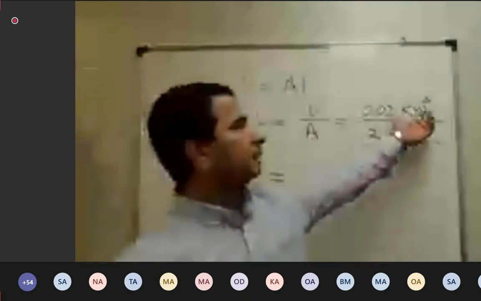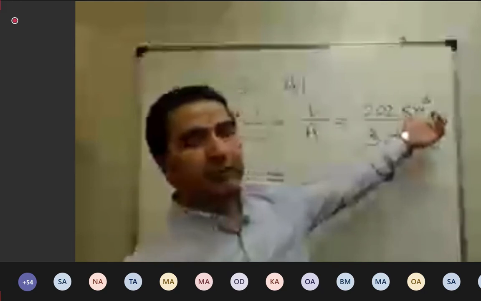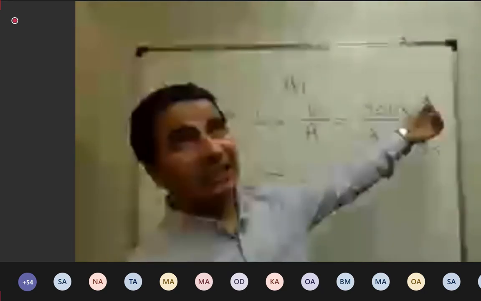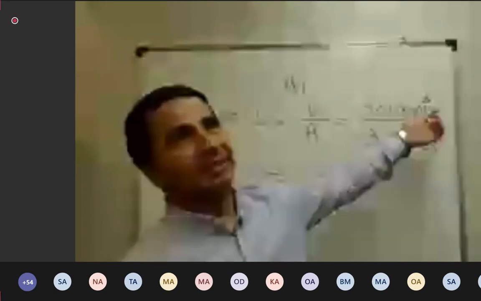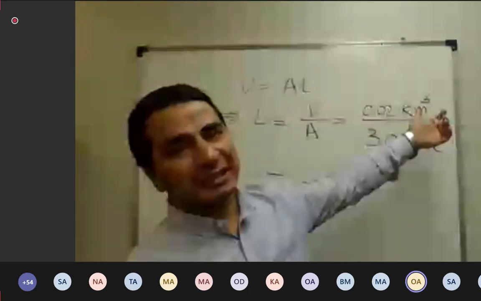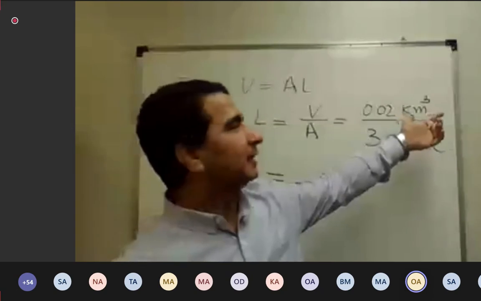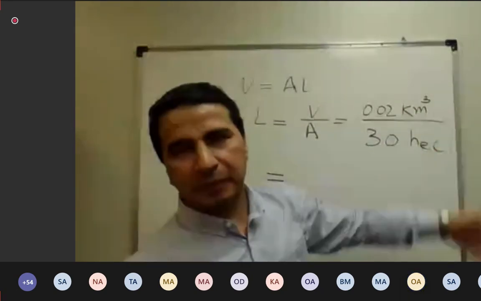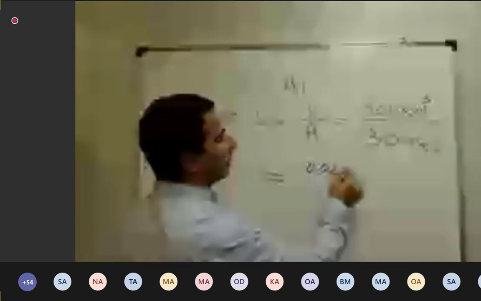The units here. Dimensional analysis. What is that? The dimensional analysis. We turn it into meter square, I think. Yeah, there was another thing which we discussed yesterday. There was the chain link process, which was the chain link rule. Here we have 0.02 kilometer cube, right?